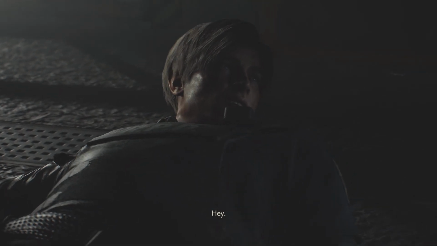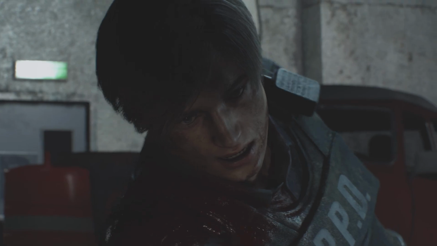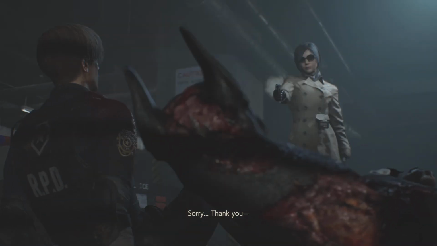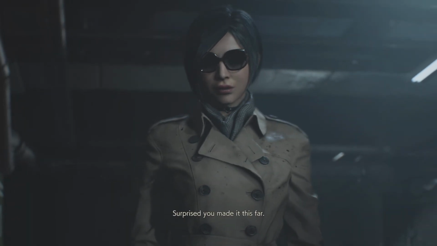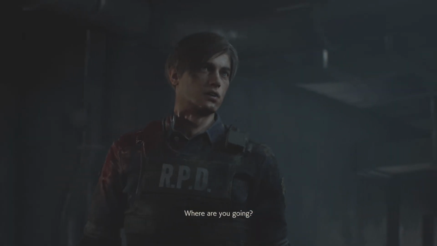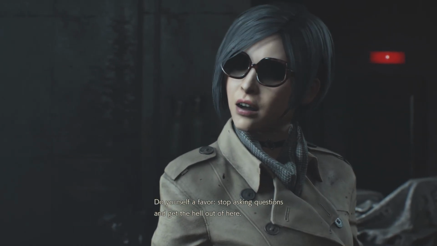Holy shit. Hey. Who is that? Stay sharp. You characters? Nice. Lower it. Who are you? FBI. Oh, okay. Sorry. Thank you for your help. What's that gun made of? Let's get down. FBI, huh? What's going on here? Sorry, that information's classified. Where are you going? Do yourself a favor. Stop asking questions and get the hell out of here.